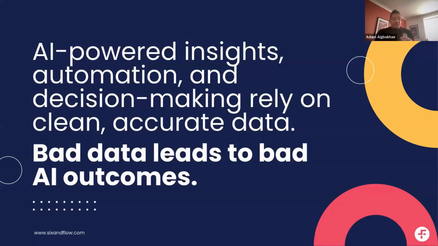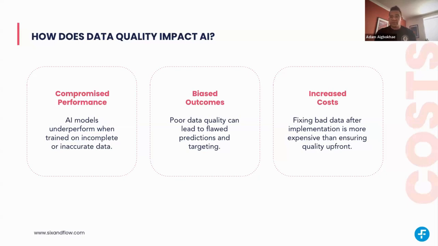So in the next couple of years, I mean, we're all deep into AI now, but it's going to get even more powerful. And AI-powered insights and automation, decision-making, they're all going to become a lot more entrenched in what we do. And just to say it again, if your data is not right, you're not going to get the outcomes that you need from your AI. So you're basically setting yourself up for failure. Okay.